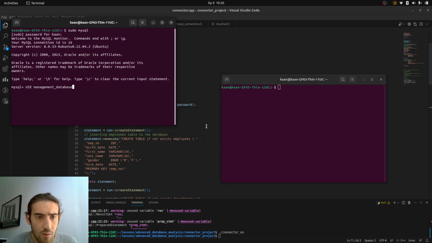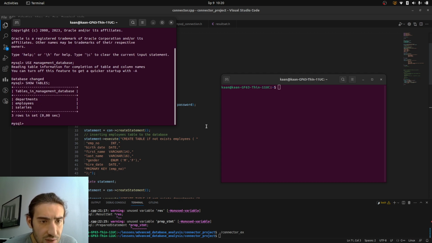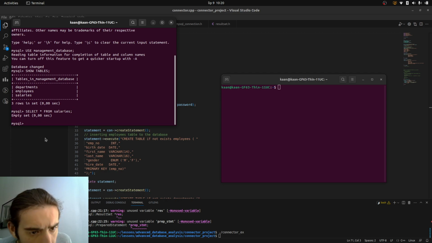So we need to use this database and show the tables. As you can see, now we have three tables: departments, employees, and salaries. We cannot select stuff from them because they are basically empty. Select everything from, let's say, salaries. So it's empty.